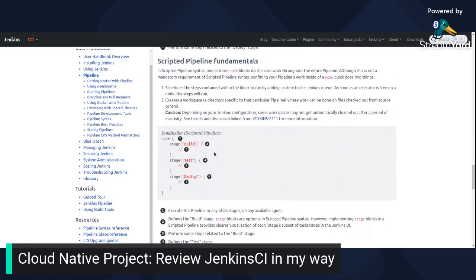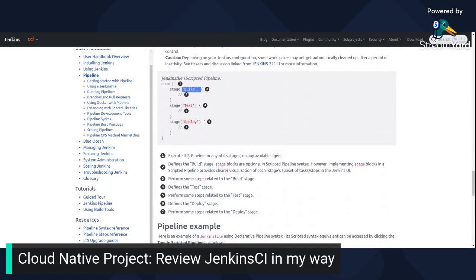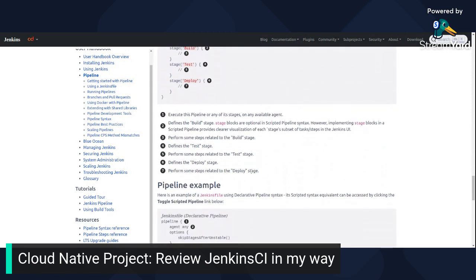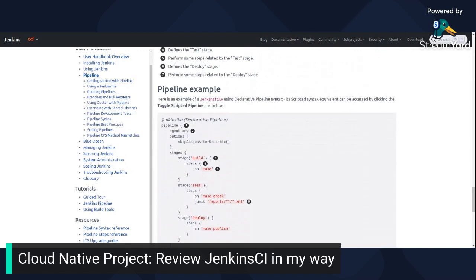We'll give another example. This is the scripted pipeline fundamentals, which you can optimize for whatever project you have. This is a Node kind of project, under which we have build, test, and deploy, like you can see in the pipeline, the way we mentioned the agent in the previous declarative way. This is the pipeline example now.